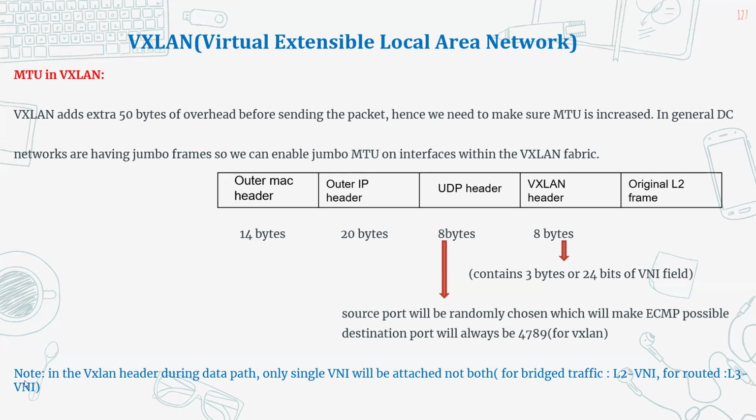There is one note here. This will make more sense once we progress with this series, but it's a simple note that the VXLAN header will keep the VNI information. There are two types of VNIs that we'll study in this course, layer 2 VNI and layer 3 VNI. Just remember that the VXLAN field can carry either a layer 2 VNI or a layer 3 VNI, but it cannot carry both at the same time.